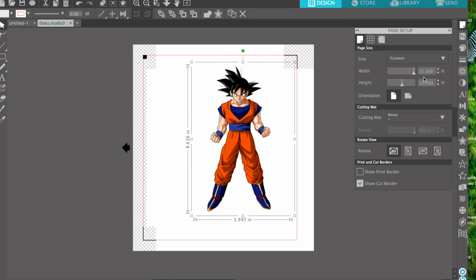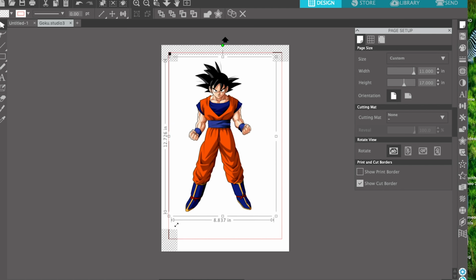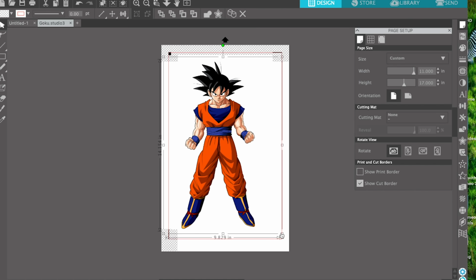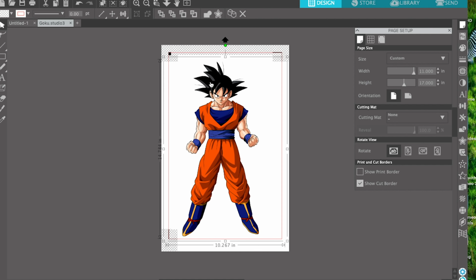What the heck just happened? 11 by 17, boom. That just made our image bigger. I mean, our area bigger. So now we can make our image bigger, making sure we still keep it inside of the area where it needs to be. Boom, and boom.